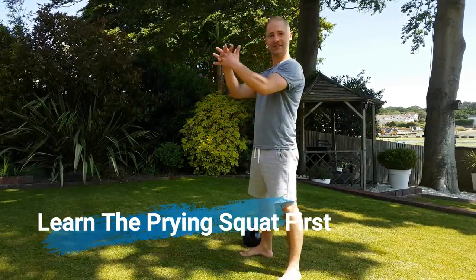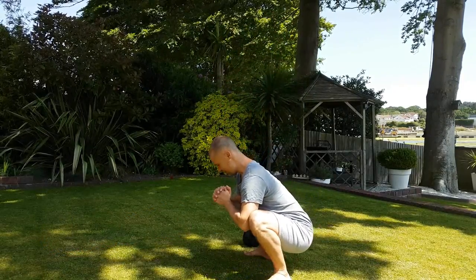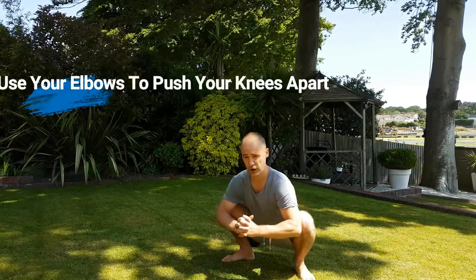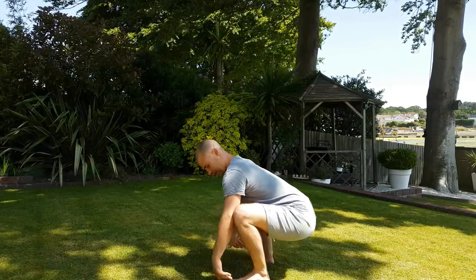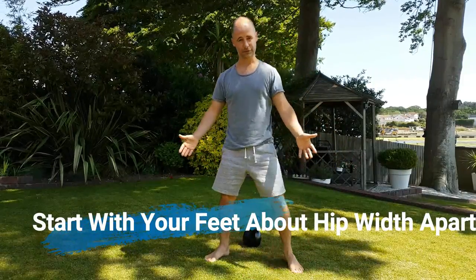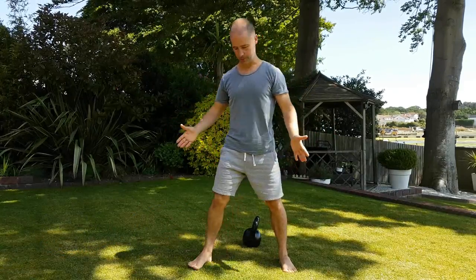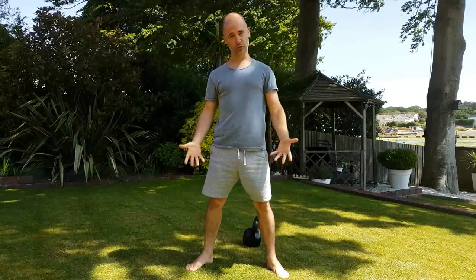What I tend to do is interlace the fingers together, hinge at the hips, bend the knees, and get the elbows inside the knees. What you're trying to do is find a position where you can squat as low as you can with a straight spine and feel comfortable. Everyone's foot position with a squat is going to be slightly different depending on how their hips are set — generally around shoulder width apart. Have a little shuffle around and see where you feel comfortable, and often that's a good squat position.